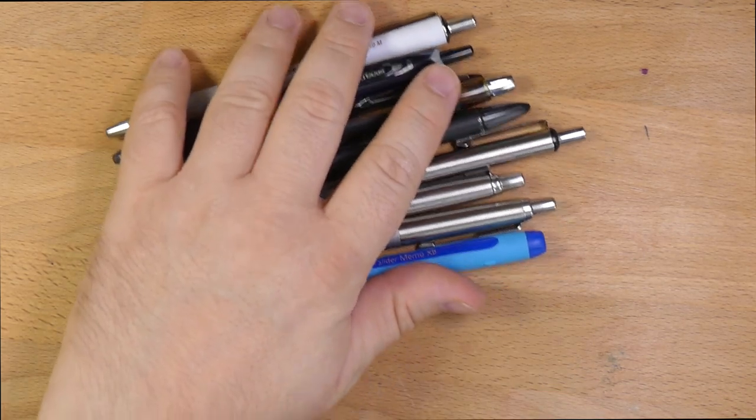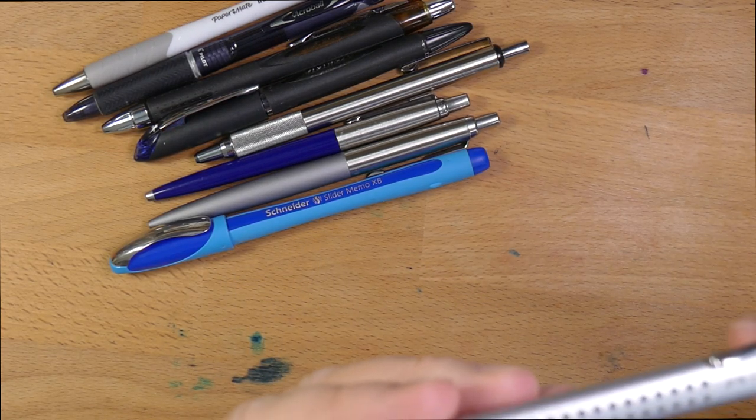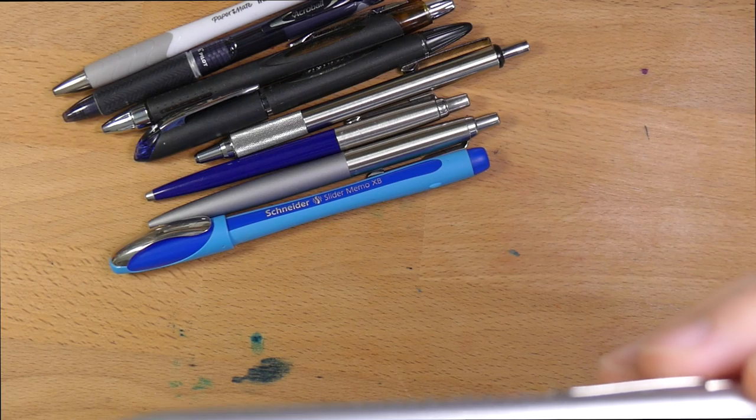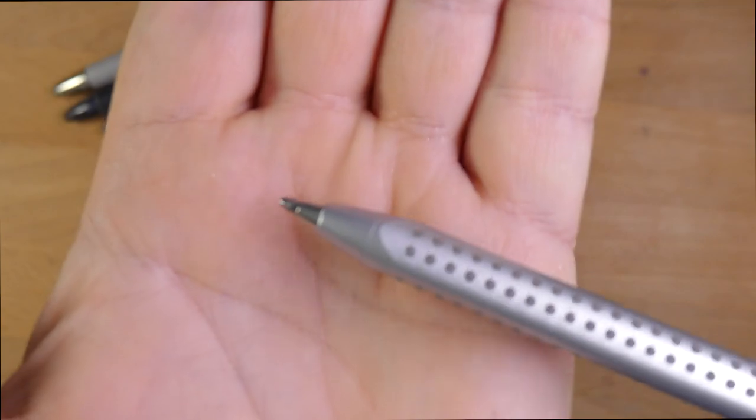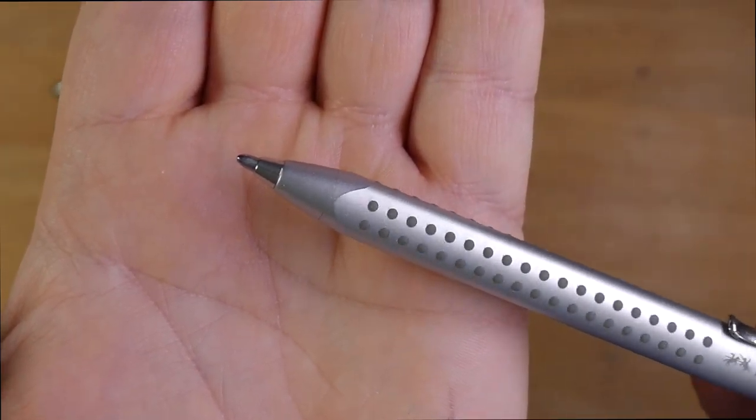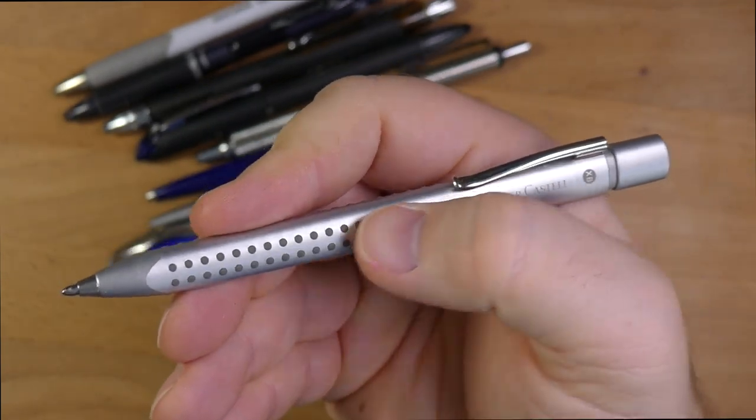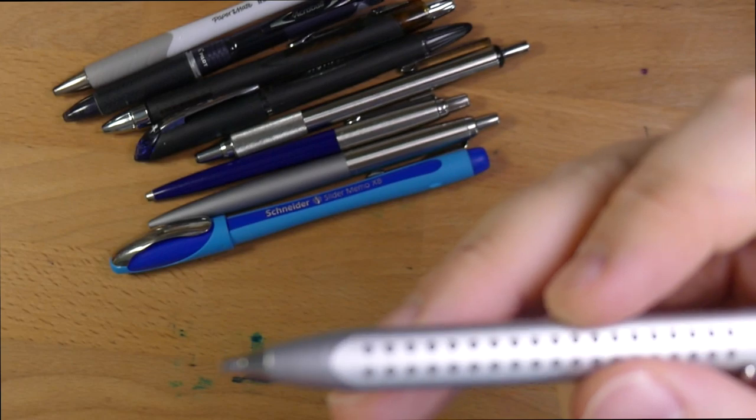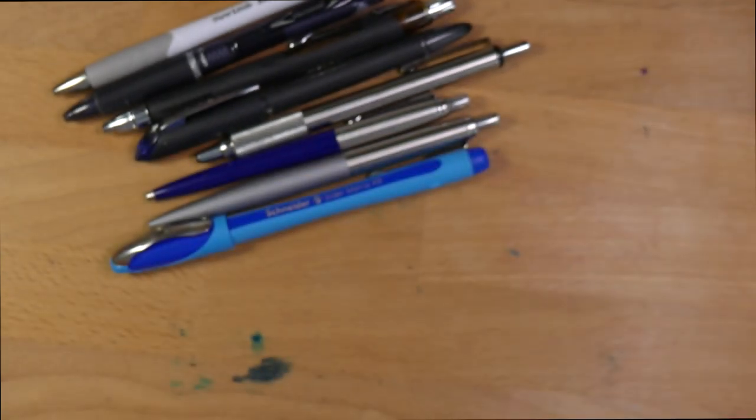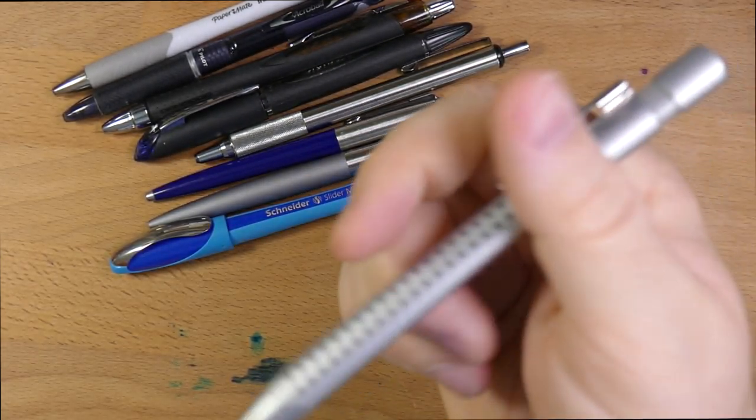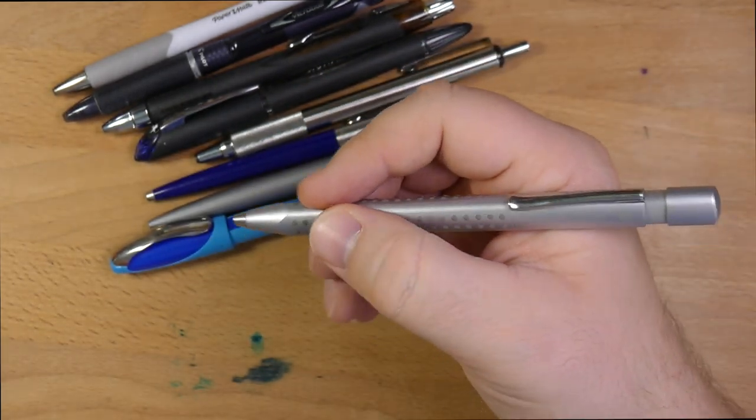That's probably it for the drugstore sort of pens. These next ones I picked up off of, well, this one actually I got from a friend. This is the Faber-Castell Grip. The Grip XB ball. It's another one of these extra broad. These Germans, man. They know how to make a big, broad ballpoint tip. But this is a very nice, comfortable pen. At least if you like that triangular barrel feel. And it's got these little grippy rubber balls on it. And I dig it. I think this is a nice pen. The click is pretty soft. I had to hold that up to the microphone for you to hear it, probably. But this feels really good if you like that triangle grip. Also, useful grip for fountain pens. So, you know, you might like that.